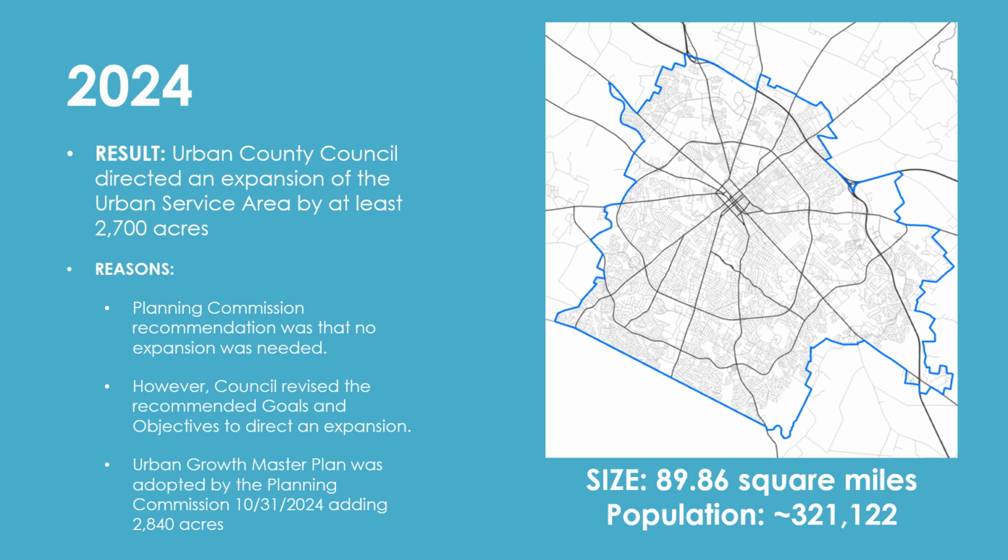A good example of this is the statement in 1973 that stated that the urban service area should be 116.4 square miles by the year 2000. With most recent expansion, we are just under 90 square miles. This is not to state that we should be at 116.4 square miles, but that we as a community have changed the way that we develop to be more efficient with the land that we have. Our policies and priorities have also changed since 1973, with a focus on infill and redevelopment in a greater way.